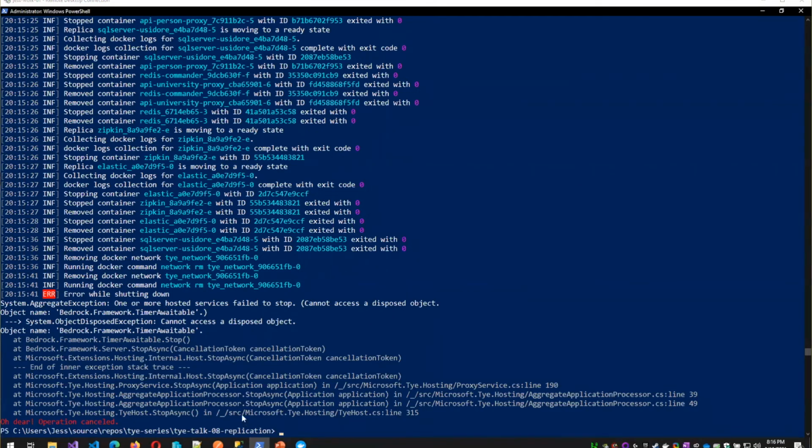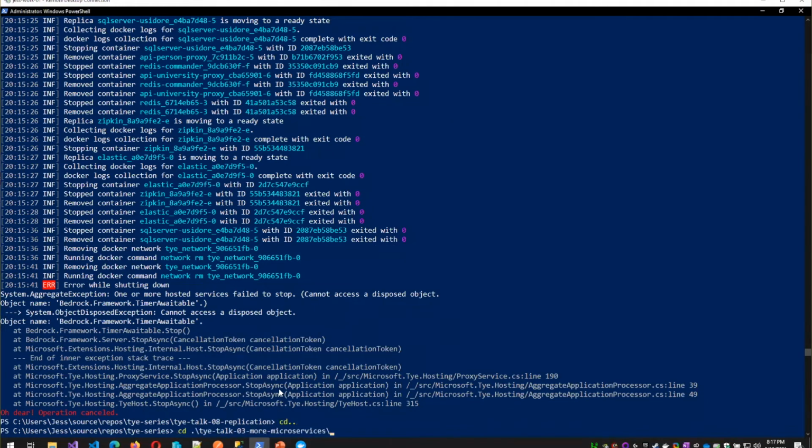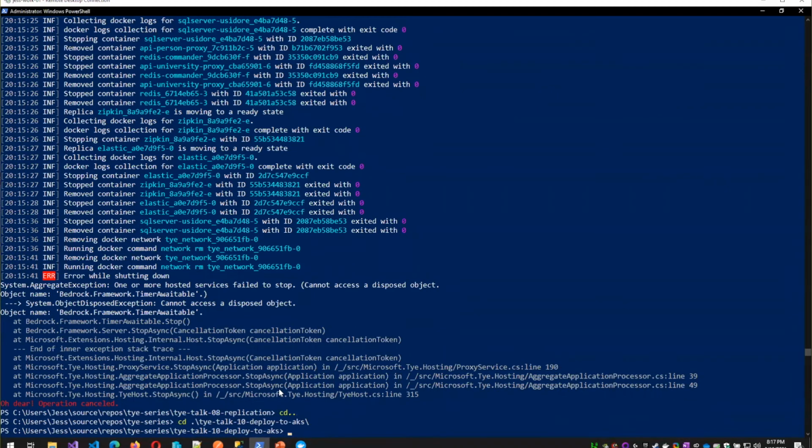Okay, so the last thing, the thing that the Tye folks themselves say no one uses, so bear that in mind as we do this, is deploying to a Kubernetes cluster. Their goal was to simplify inner loop development, so you can debug and trace and get containers and all the other stuff.